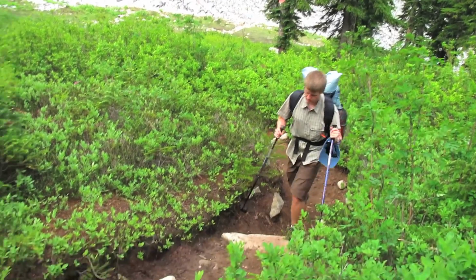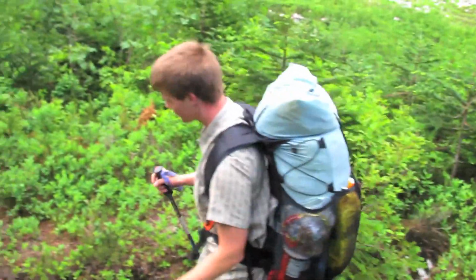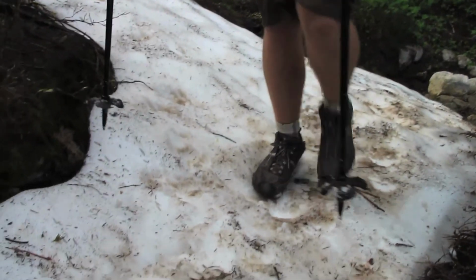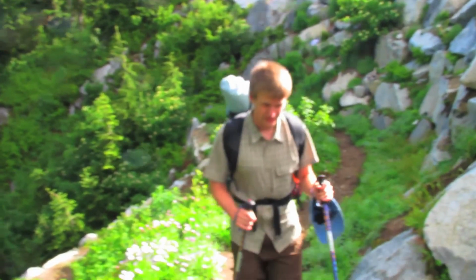All right, we're coming up on the top of Stevens Pass at the ski area, and then we should be going down a long stretch on the other side. So far, not a lot of snow, a couple patches, but really nothing, and a few flowers. So, Matthew, how you doing? Pretty good. All right, coming up over the top here. It's going to be great. I see the chairlift. If it was running, it would be up here by now.